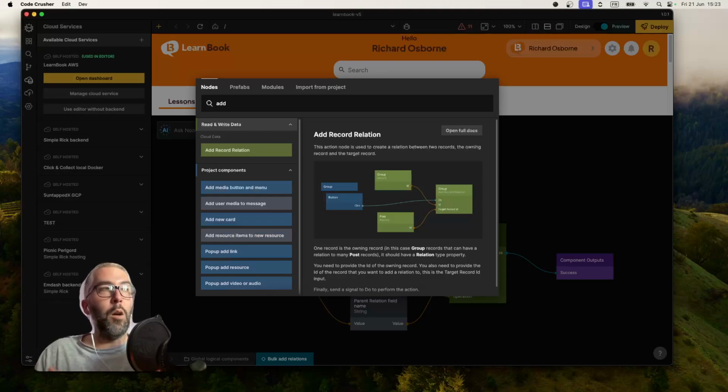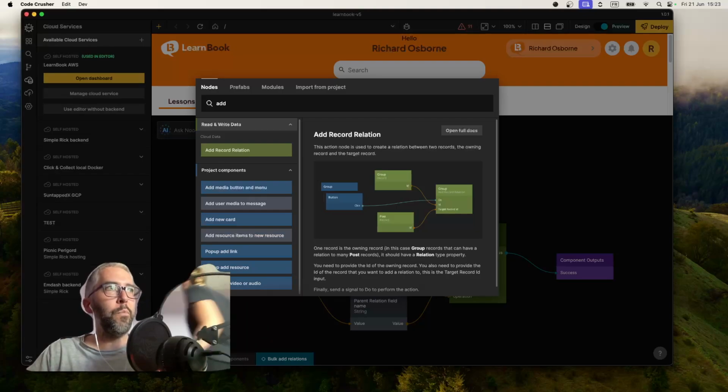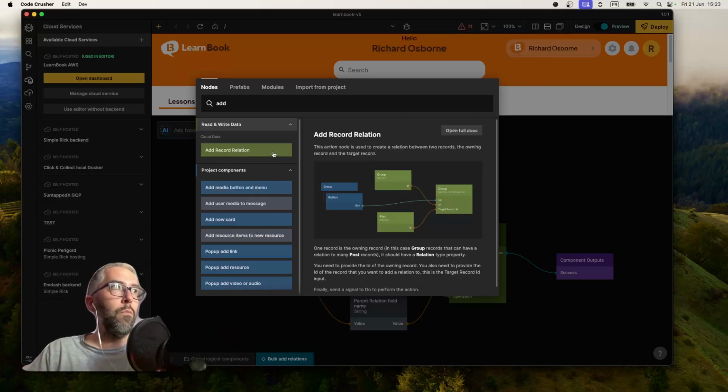It doesn't sound like a lot, but if that's chained up with a whole bunch of other things, create, add the relations, create the lesson, create the section, add the relations, then that creates quite a lot of delay, right? So that's not something I wanted to use for this kind of thing. And imagine one day if there's 100 messages in a section, I don't know, that's not a good idea.